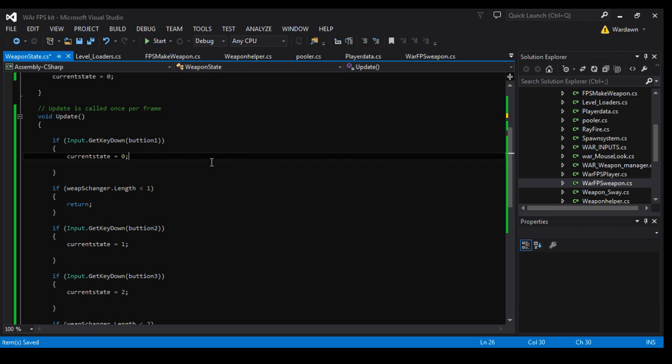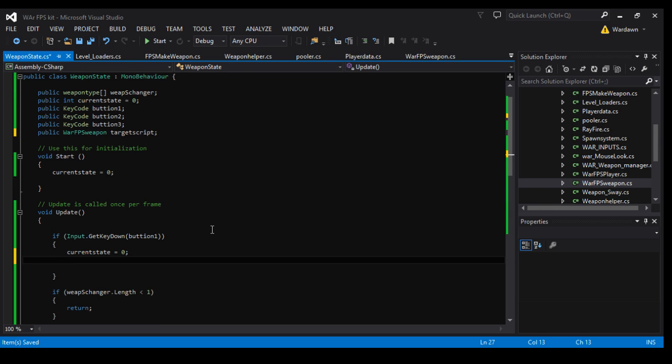So if the current state equals that, we can go into our target script dot weapon. Did I really spell it crummy like that? Wow, that's terrible. And we will pass it an enum. Well, no, we can do an integer and pass it into that, because an enum's nothing but an integer.